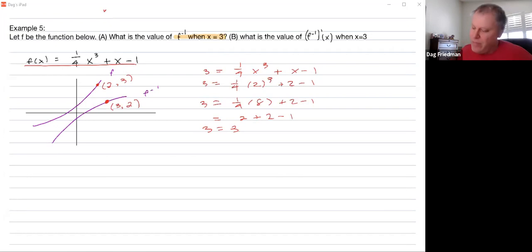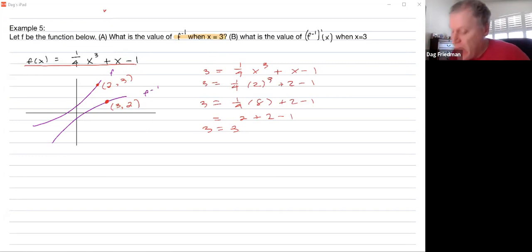So in other words, this question mark right here equals 2, which means that this is true. Okay, so again, I want you to notice, they told us, hey, the inverse passes through 3. So we had to figure out what was that other value. And I did that by just setting the original function. Since the input for the inverse was 3, that means the output had to be 3. So what did we put in to produce 3? Oh, we put in 2.